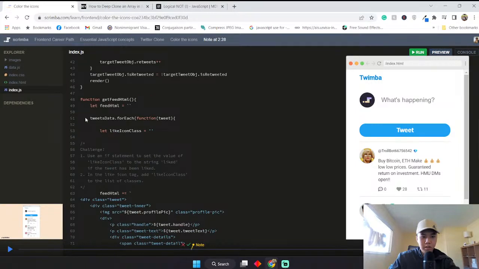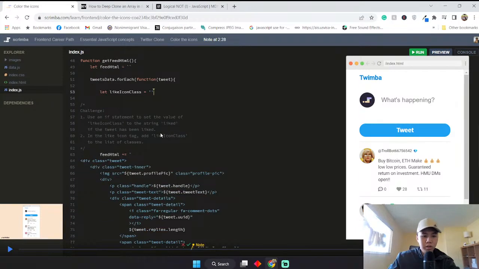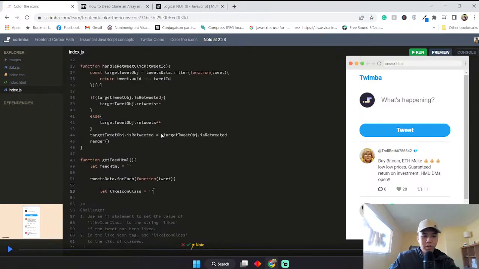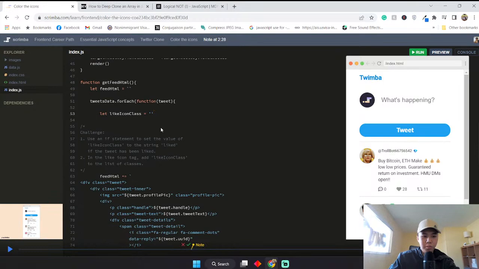So tweetData forEach is going to loop through all that. And let's do, right, use an if statement to set the value of likeIconClass to the string liked.